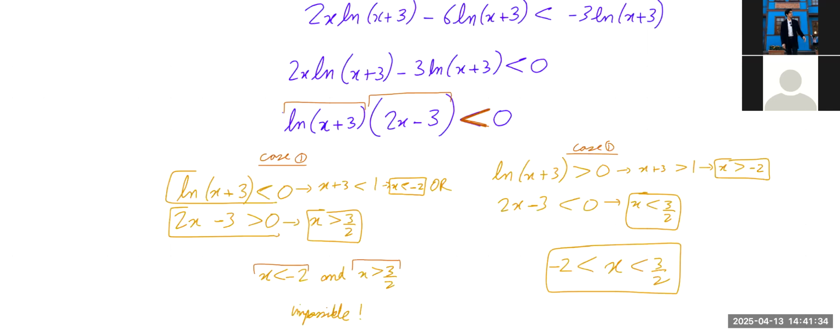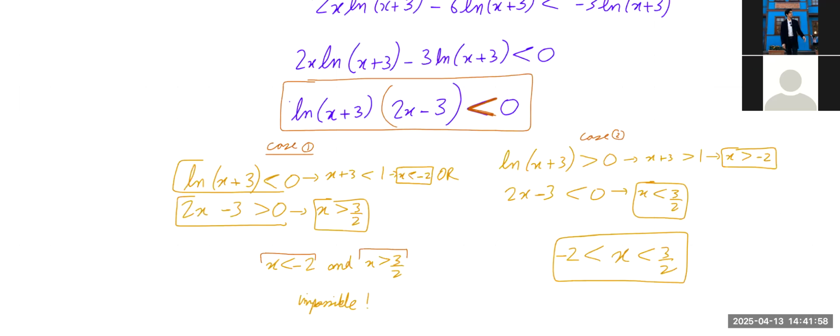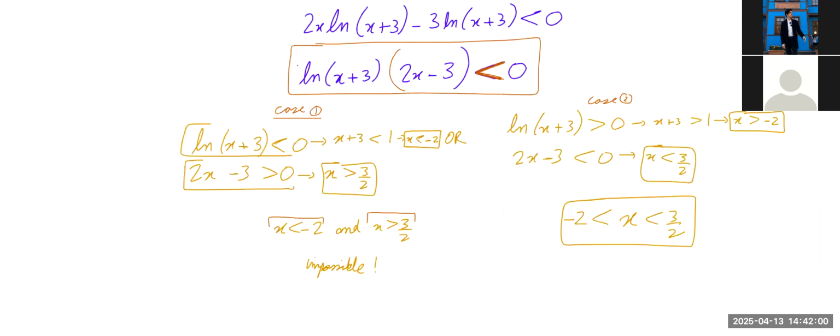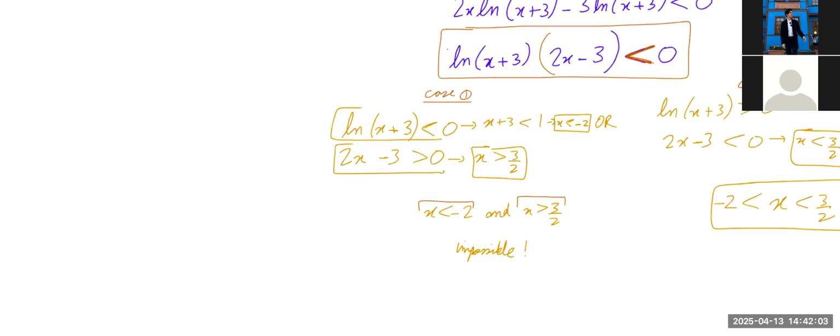Okay. And if this was the same thing but positive instead, if I wanted these to be positive, then the first case would be that they're both negative. The second case would be that they're both positive. So remember that inequalities in these kinds of cases where you have quadratics or factors, it's not as easy as it looks. You have to break it down into logical cases.